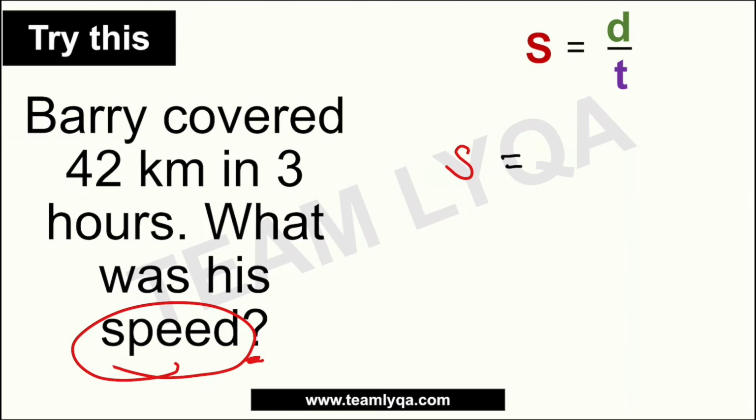Next, we're going to look for the distance. Now, ang kakampi nyo dito yung unit of measure. Kasi nakalagay nga dito kilometers, no? Again, it's a unit of distance. So, ibig sabihin, 42 yung ilalagay natin sa taas. Tapos, over the unit ng time. Ang time natin ay 3 hours. So, lalagyan natin dito yung 3. So, ang speed natin would be 42 divided by 3. All we need to do is to divide it.